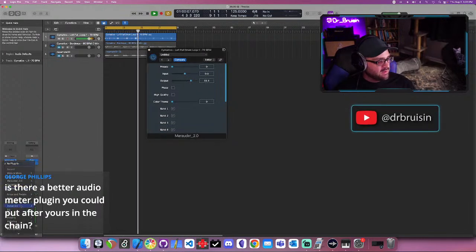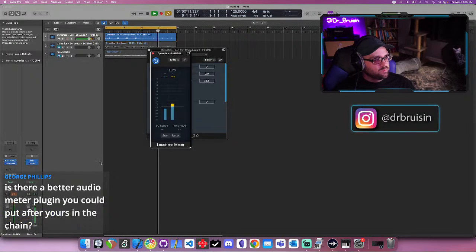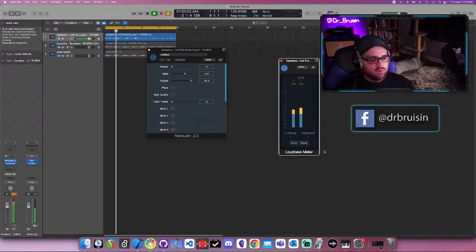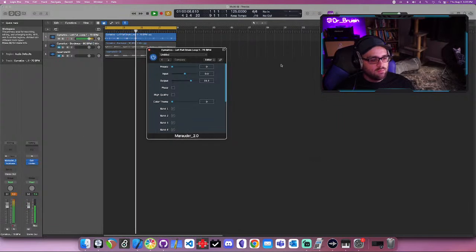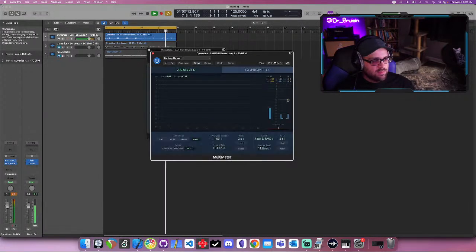All right, let's see what we've got here. Loudness. Does this one have any other options? Let's see, what's the other one? We could do the multimeter. Is the multimeter the one I'm thinking of?